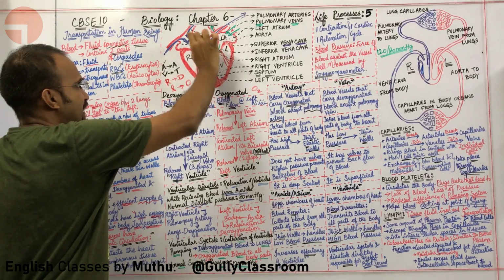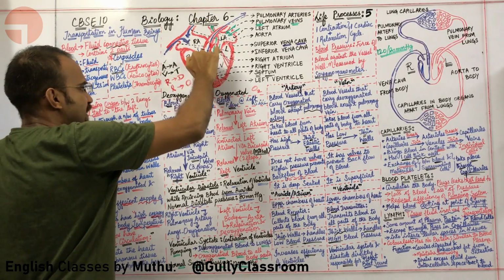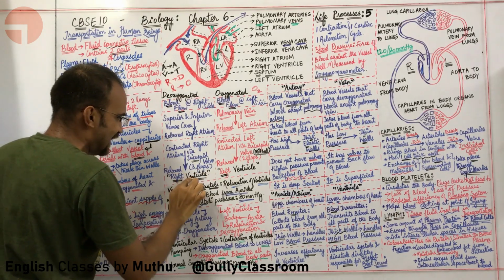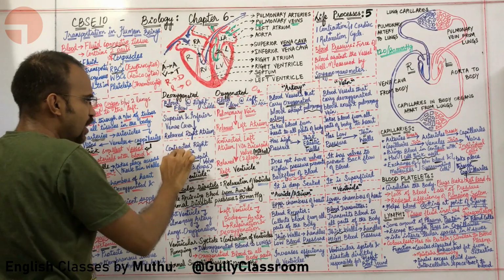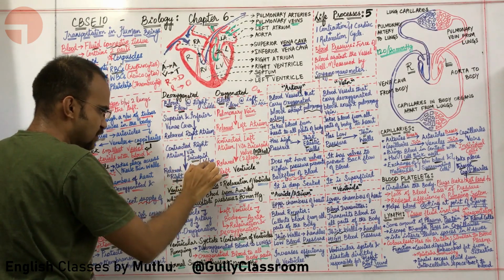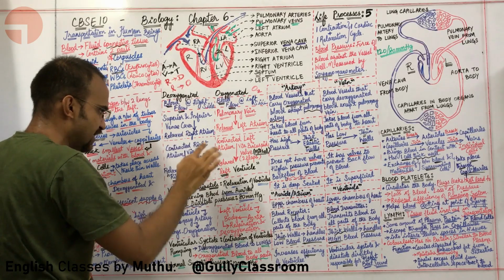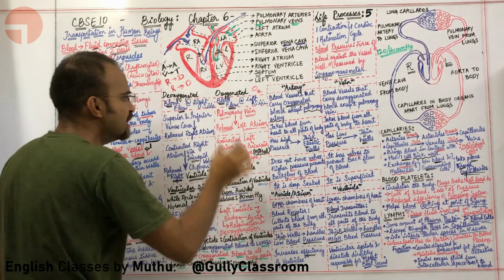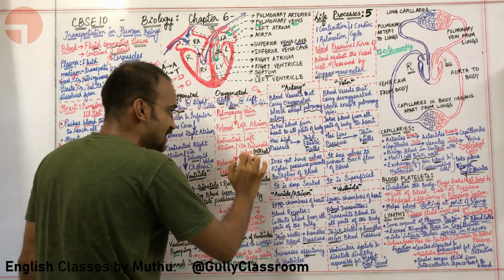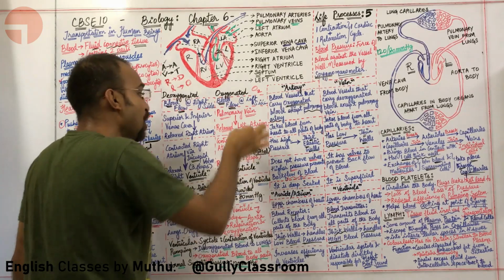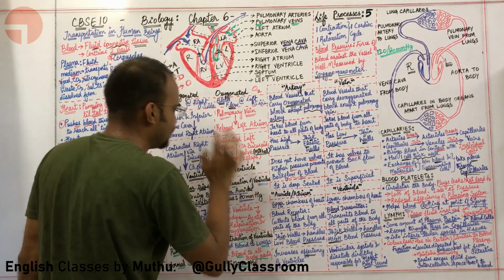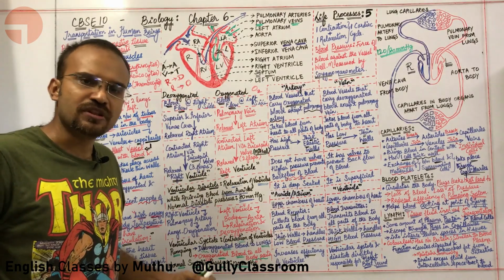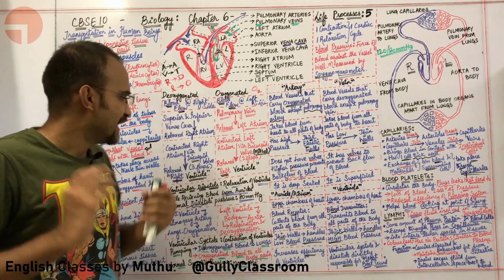When the right auricle is contracting, deoxygenated blood, via the tricuspid valve, is flowing into the relaxed right ventricle. The contracted right atrium via tricuspid valve pushes the deoxygenated blood to the relaxed right ventricle. Get it? The contracted left atrium via the bicuspid valve is pushing the oxygenated blood to the relaxed left ventricle. The ventricle also will be relaxed when it is catching blood. So the ventricle now is relaxed and it is catching blood.